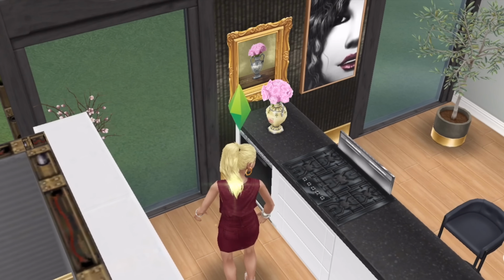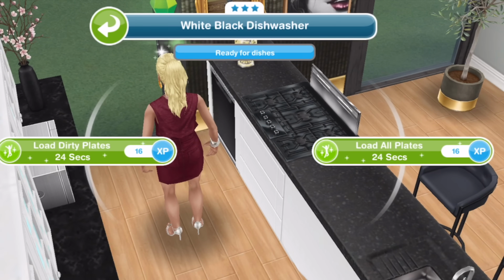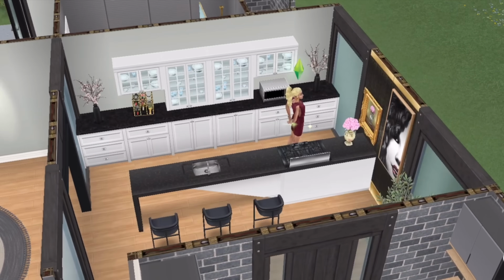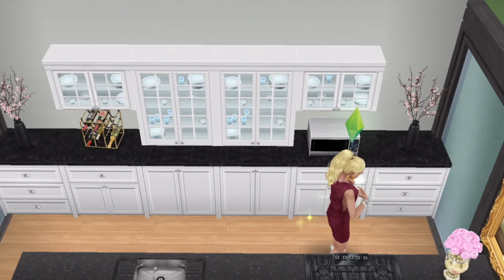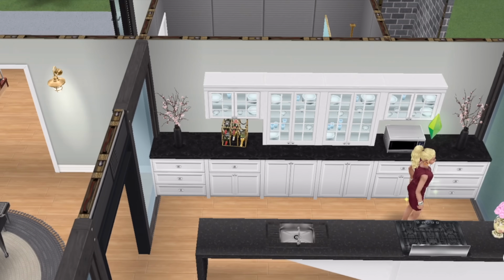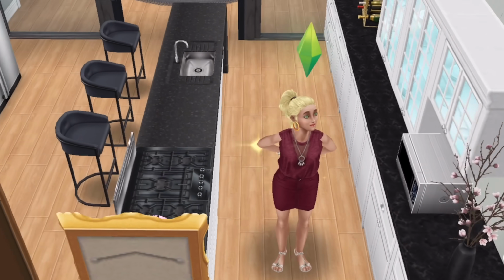And there is a dishwasher here that came from the actual house that was on this plot that we won, the actual family garage house. So I placed it in here to fit in with these units, the cooker, and then I matched it up with the homestead units that we'd had in the game from way back, a good 3 years ago or so. And this is also a unique piece here with the wine bottles in. I think that's quite nice. That came with the house as well. So she's quite happy in this kitchen.